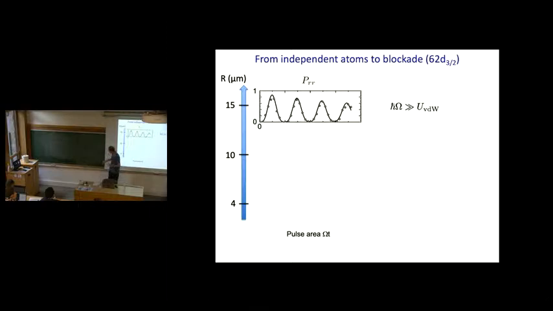What's the probability to excite one Rydberg atom? If it's alone, this is this number. So I have two of them, and they are independent. So what is P_RR? It's P_R squared. That's the probability to excite the first one times the probability to excite the second one. So you have a sine to the 4. This is the reason why it doesn't quite look like a sine squared. It's actually a sine to the 4th.